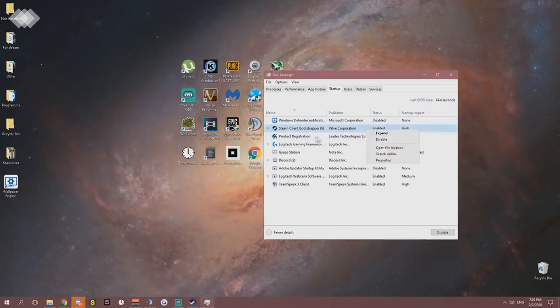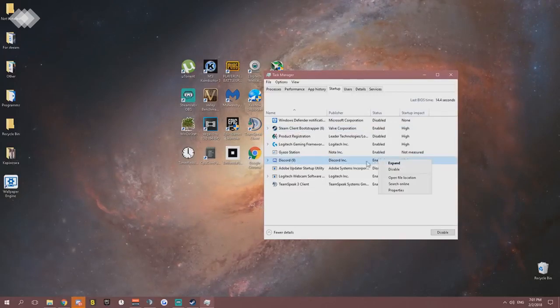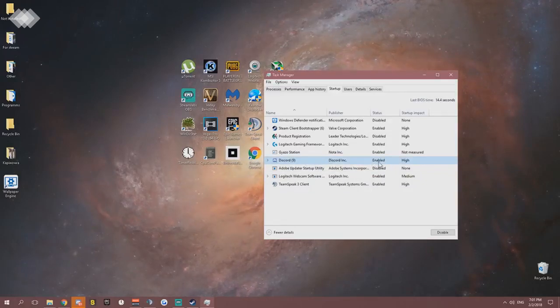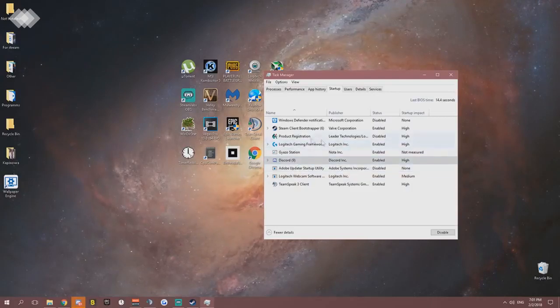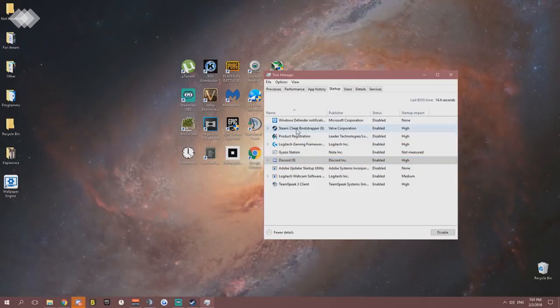Steam client you can disable. Discord, for example, is enabled on mine, but you can also disable it if you don't use it often, though a lot of people are using it, so you can leave it enabled. Adobe updater startup abilities you can uncheck. Everything that is really an updater or update, you can uncheck because it's not really needed. You see, those are the items that I'm using, and I don't need more.